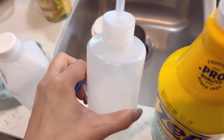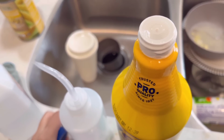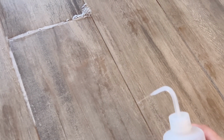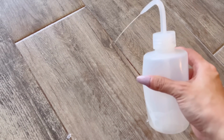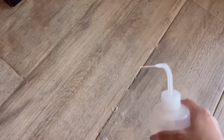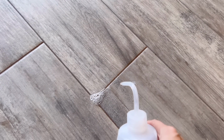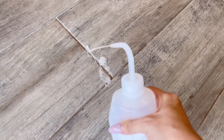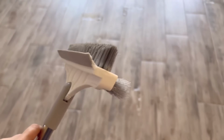It's this famous grout cleaner that I finally found. So I ended up using this bottle that I use to water my plants, because I hate how the original bottle lets the solution out. You get it all over your fingers, they get really like a raisin, and it just does not have a pleasant smell, to be honest with you. But this one works great with this bottle, because I target where I want it to go and not everywhere on the floor, the sides, my hands.